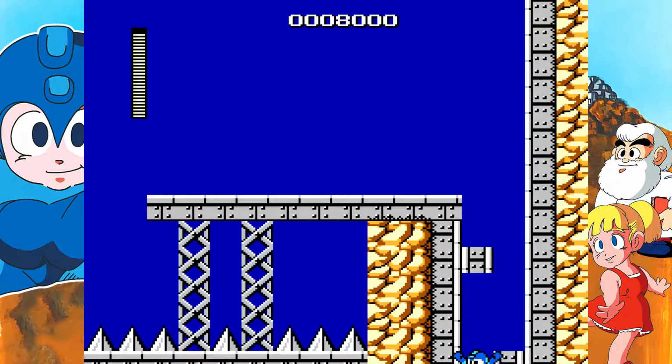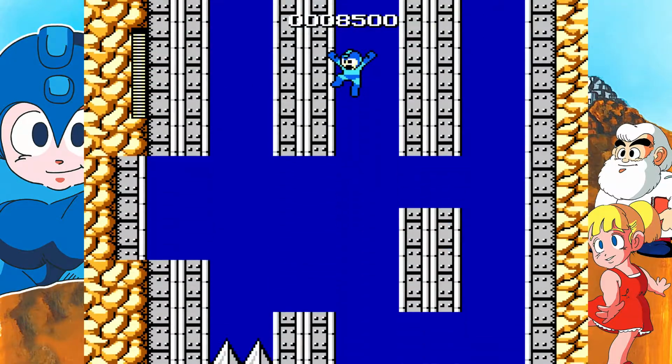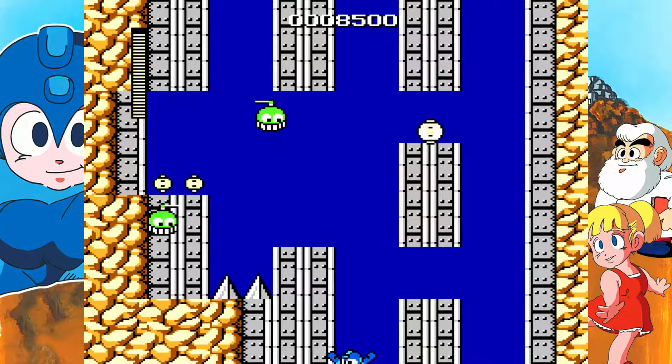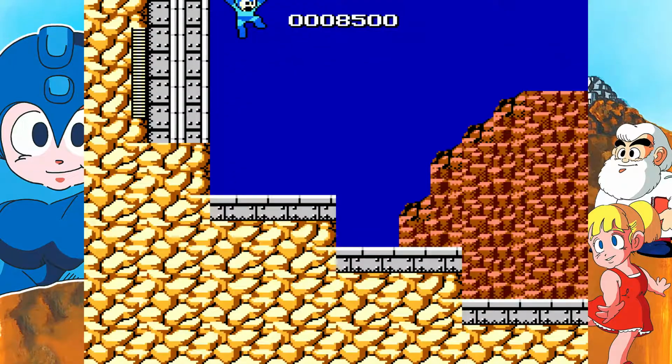But yeah, those guys take about 10 hits to kill. I've done many runs where I try to take damage and only use the Mega Buster, all those types. But yeah, the Gutsman stage is fairly easy. You just want to watch out for spikes, death pits, enemies, and all that.